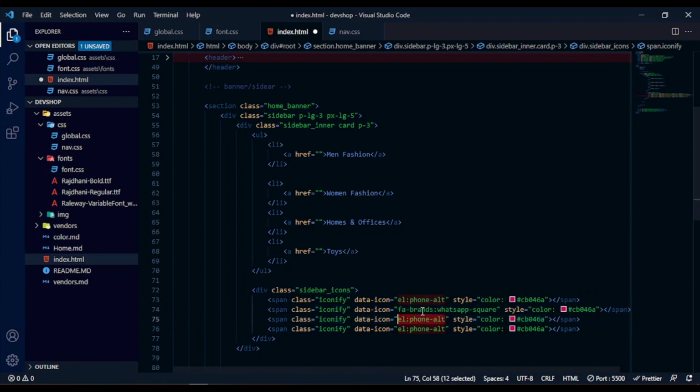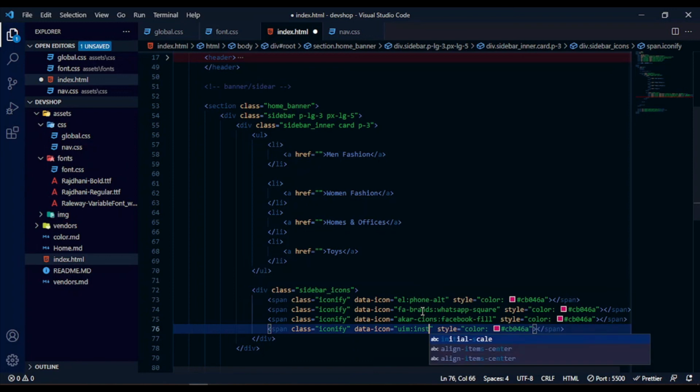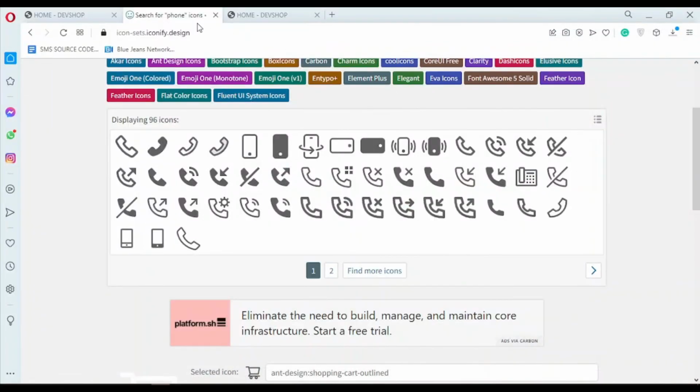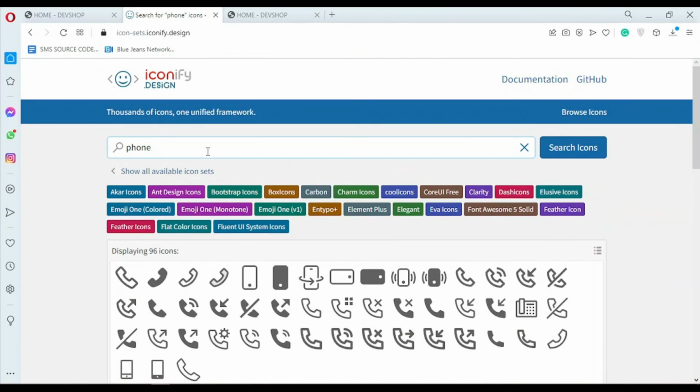The third one is going to be Aka icons, then this is Facebook-fill. The next one is going to be UIM Instagram-alt. All this, if you come to Iconify and search for Instagram, you are going to see it here.